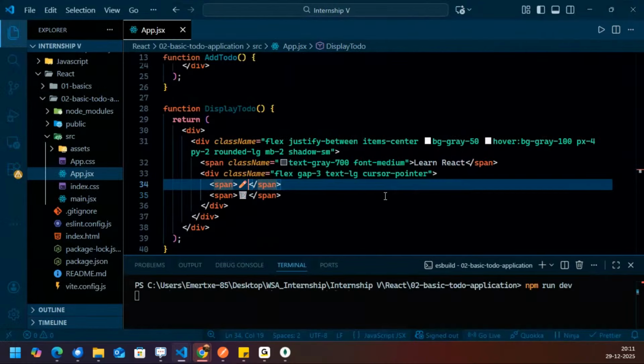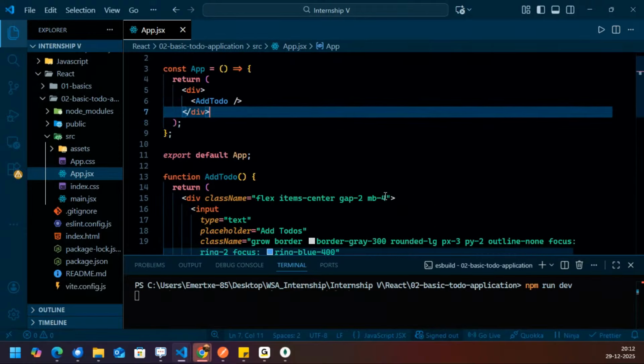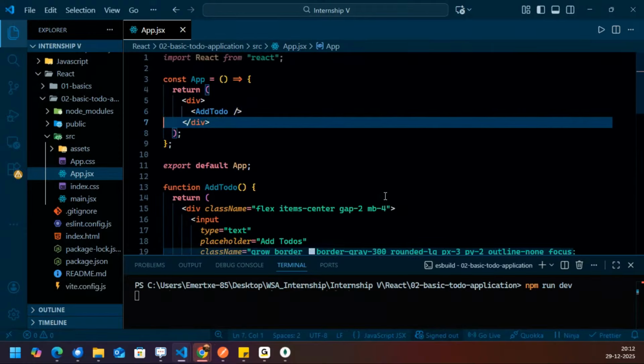So now your application will look like this. We have not added this display to-do, so we'll add it on the top where everything is written. Display to-do. Okay, cancel it.